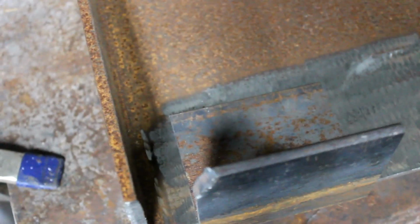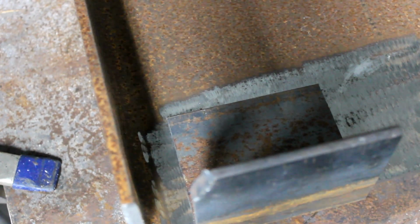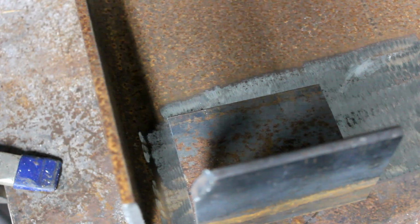Alright y'all, so with this video we're welding a clip on a beam. There we go, we're looking down. See that? We're gonna go ahead and tack the clip in. We got it set to the specifications for fabrication, whatever your print says. So we're gonna tack it.